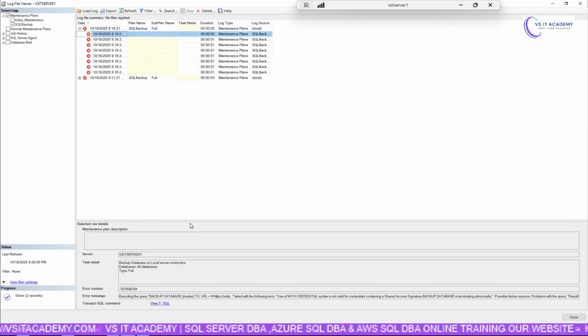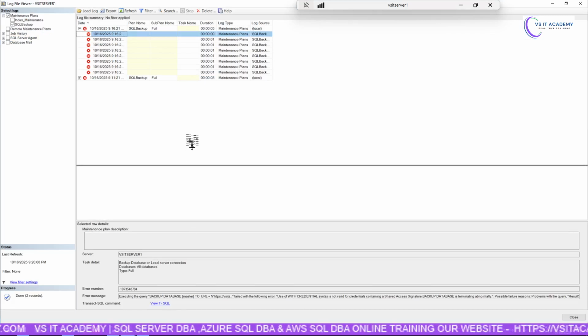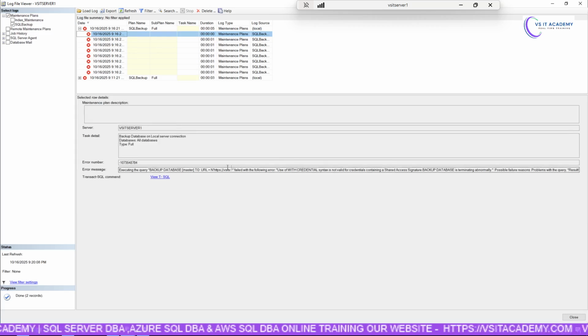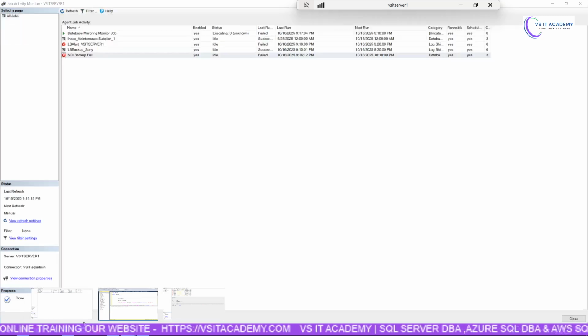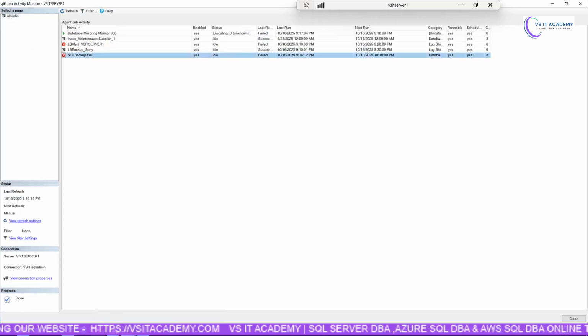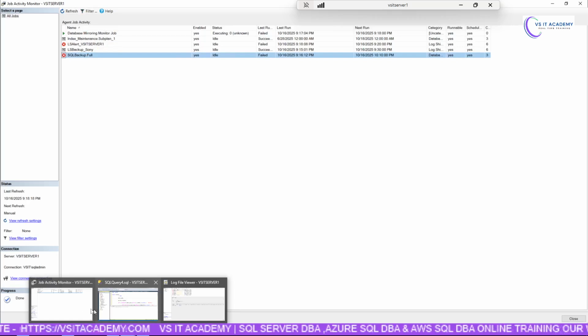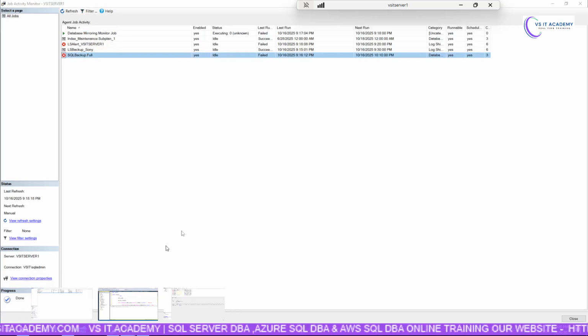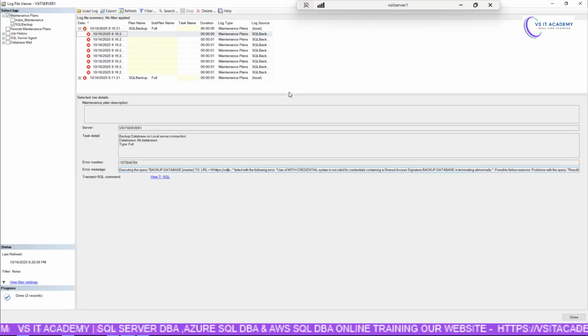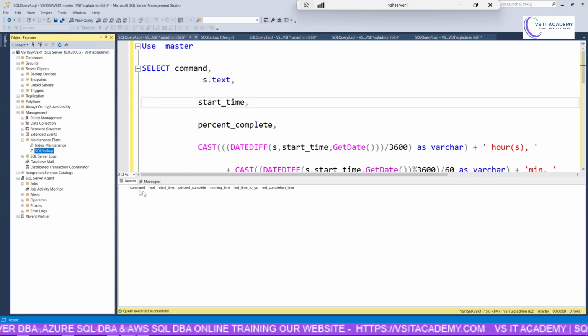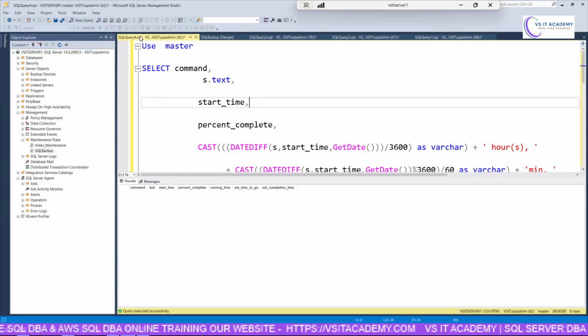It is trying to perform the full backup, and again the syntax is not valid. It is not giving that. Maybe it was not saved. Same error. Script not generated. So maybe it was not saved. I want to see that.